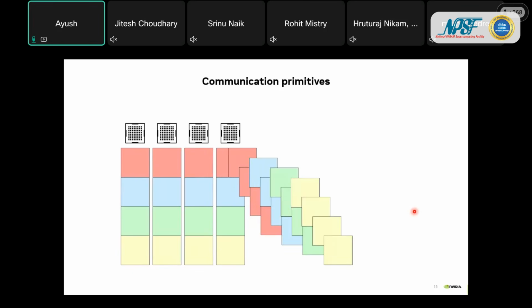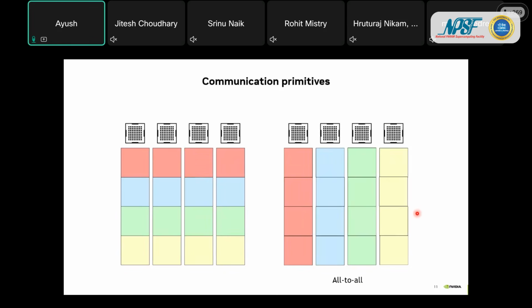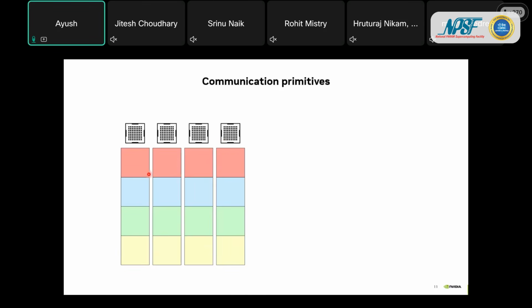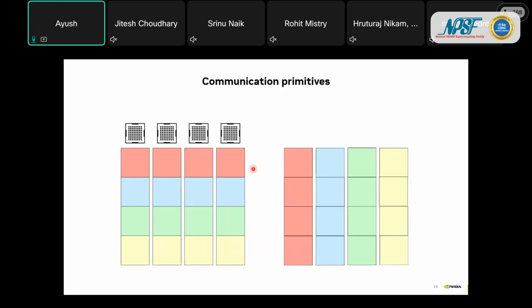I hope you have got some understanding of these core operations. And there is a final all-to-all operation that is prominently used for mixture of experts kind of models, which is a more communication-intensive pattern. I'll just play the animation again. Each GPU has a unique piece of data for every other GPU, right? So this particular GPU has unique data, we know via colors, for every other GPU. So these are all unique. Here, every GPU sends and receives a separate piece than all other GPUs, and the results on each GPU are not globally summed.